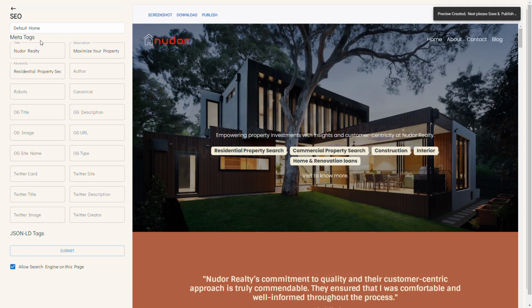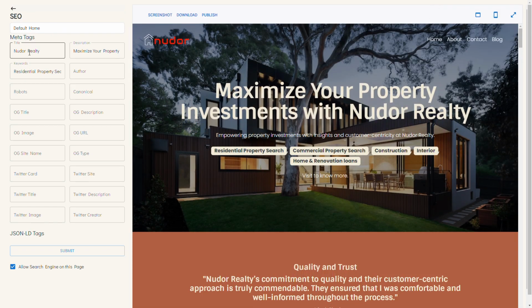and here you can see the meta tags. These are the tags that search engines generally require to make search results more effective.